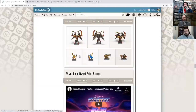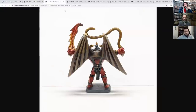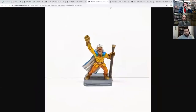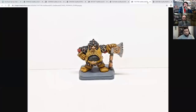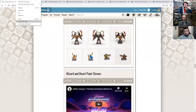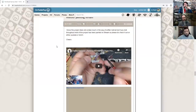So the skill is in there, but unlike some of the other projects, it's presented in a different way, in that you've got the videos sitting there that you can just click on and have going while you're playing around doing something else. But it shows how quickly you can get a very good set of board game figures put together, or if you want wargaming figures in a similar style, you can do that as well.